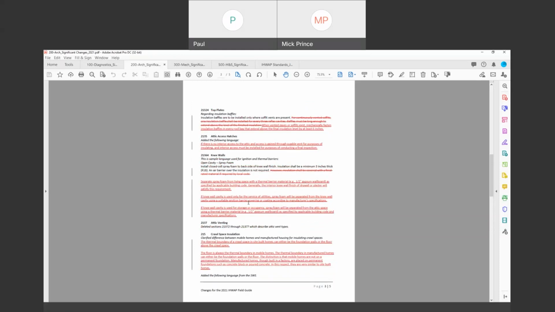So this is one example here on a knee wall where we're using spray foam behind the knee wall. The interior finish, your gypsum board or drywall, provides protection from the inside, but we need to provide protection from the outside of that, from the knee wall cavity. So if there's really nothing going on back there, we just need an ignition barrier. If the client's using it for storage or even some occupancy, we need a thermal barrier. You'll see language like that throughout the standards where there's any reference to spray foam insulation.